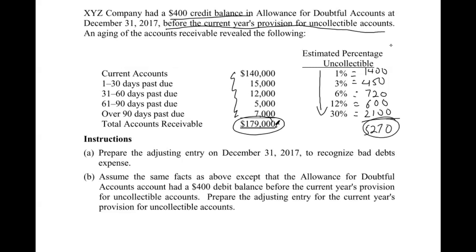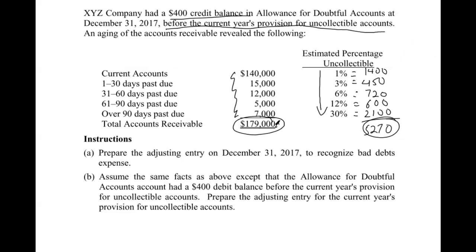Remember what we said in the last video. The number that we calculate, maybe I should have this on this video as well, but make sure you go back and look at the end of that last video. I really stress that the number that you calculate, regardless of what method you're using, is the ending balance in your T account for your allowance.